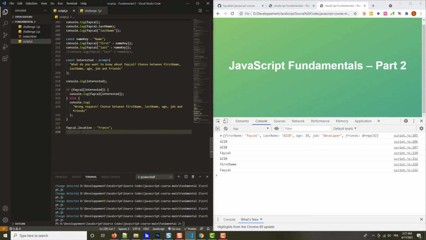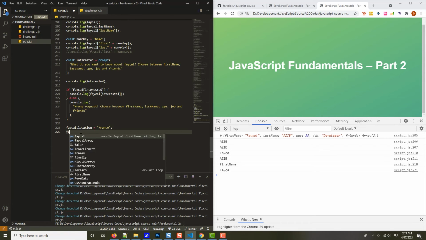And then we can also, of course, use the bracket notation just the same. So let's say, for example, I want to add my Instagram, so Faisal, and here brackets, and I will put here Instagram.